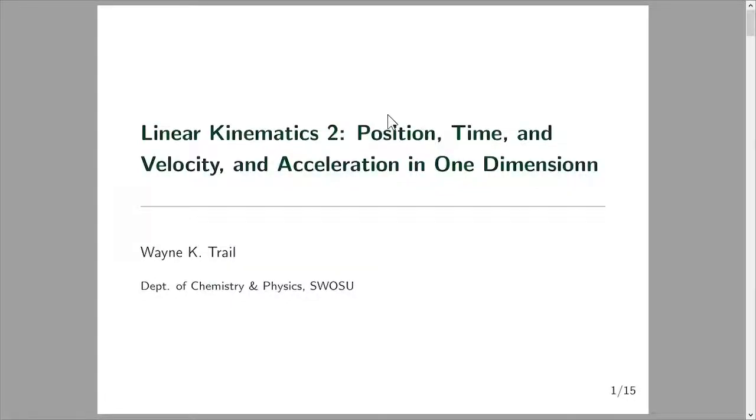So this section is called Linear Kinematics 2. Again, kinematics is the study of motion. Linear just means in a straight line. We're not doing fancy curvy stuff. It turns out that if you can understand straight line motion, it's not too much more complicated to do the stuff that looks a lot more complicated. We won't do much of that, but we'll do some mostly straight line stuff just to understand the basics.